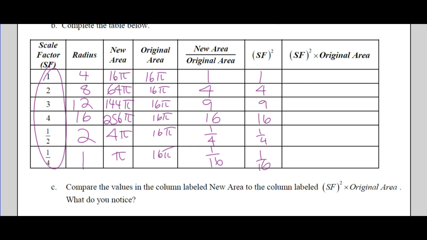Just think about your rectangle. Just say, what did I do? I doubled this and I doubled this, so I've got 2L times 2W, which is 4LW. LW is the original area, so I have 4 times it.